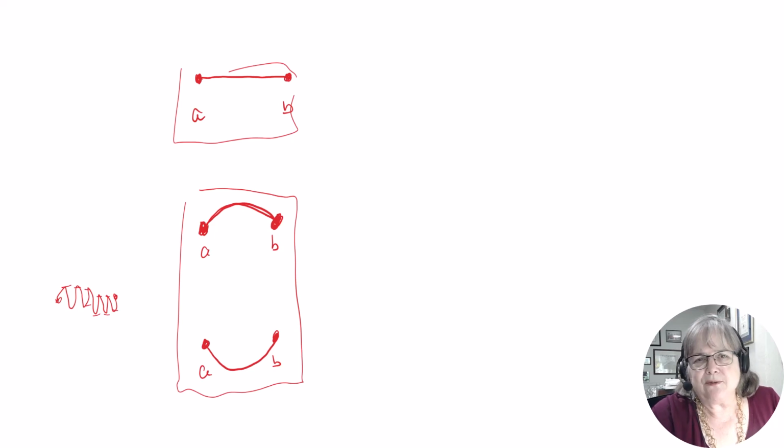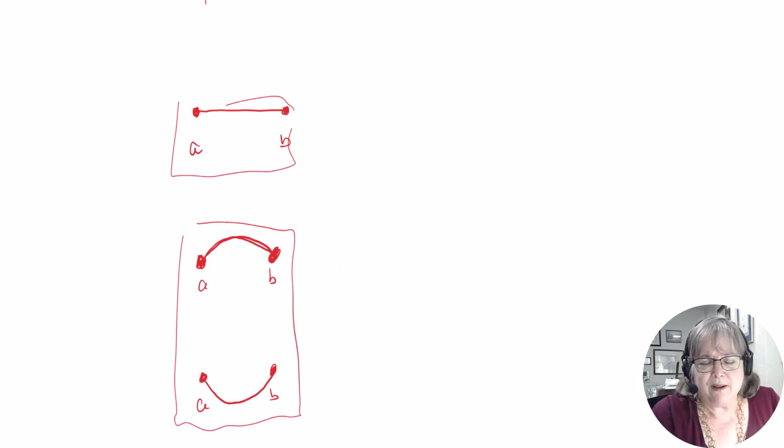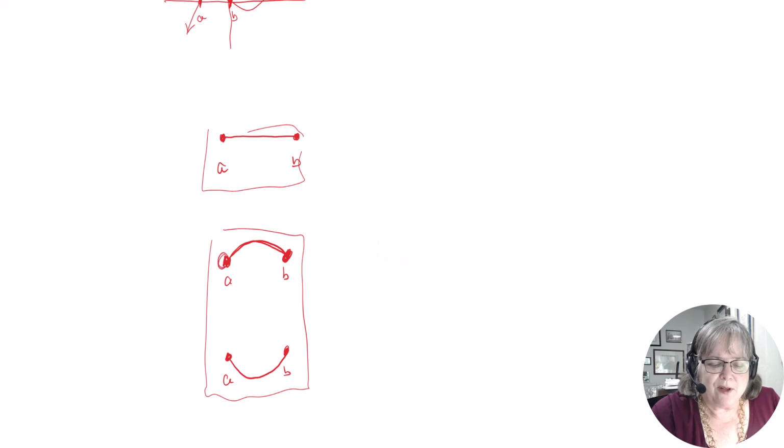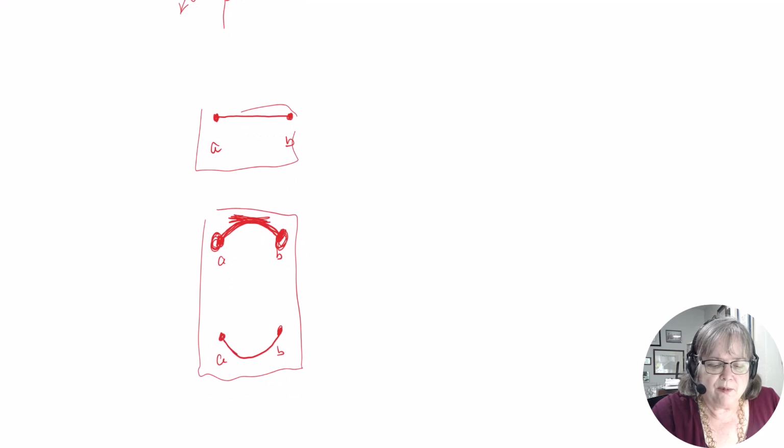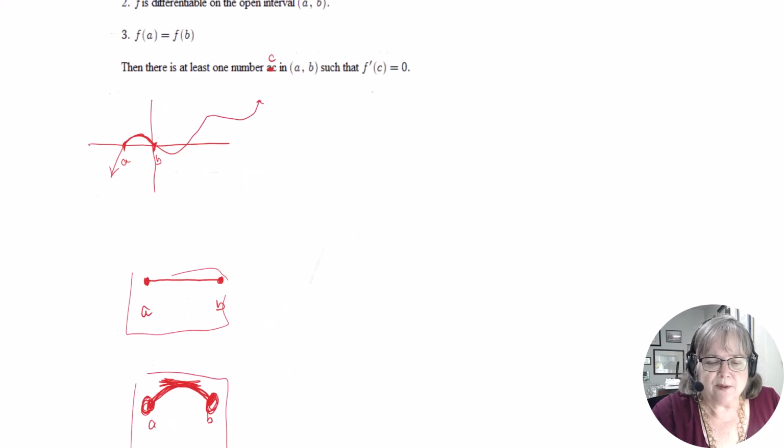You may remember these from college algebra as turning points, where it talked about the maximum number of turning points, which was 1 less than the degree of the polynomial. That's what you dealt with in college algebra, polynomials pretty much. All right, so the concept is if you start off at a height and you end up at the same height, you had to have reversed. If you changed directions, like you're going up, increasing, you had to come back decreasing. So right here where you change directions, the slope is 0. Or you could have decreased, then increased, and the slope is still 0 somewhere in between.